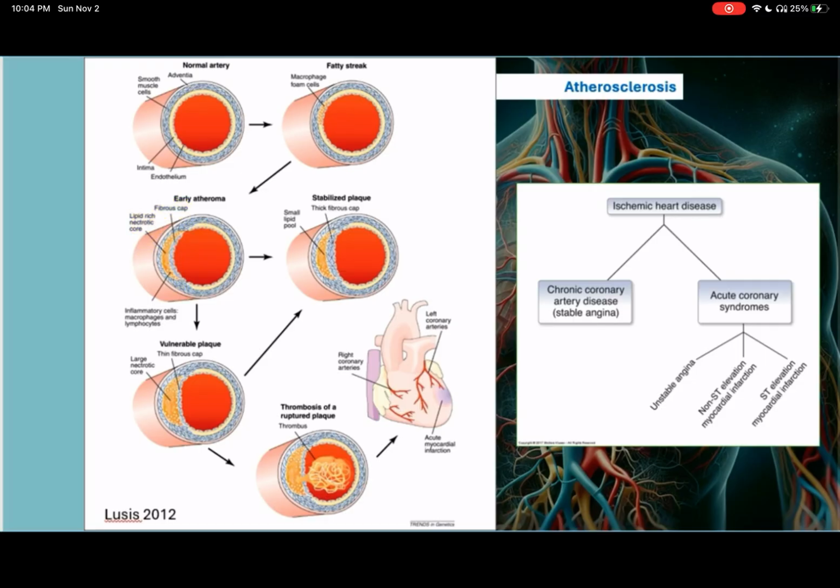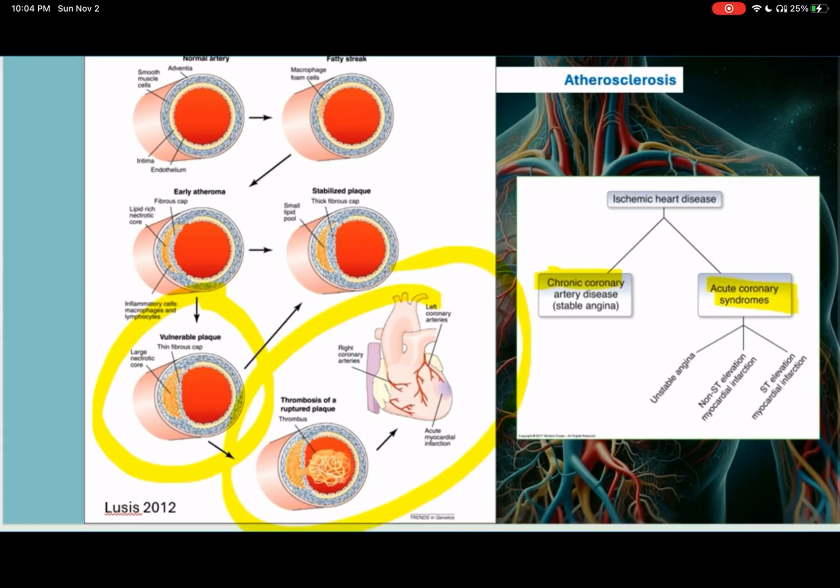Please remember that. Now depending on the way the atheroma develops, it turns into the plaque that is either stabilized by thickening of the fibrous cap without development of the lipid pool, which on our schematic is over here, or the vulnerable plaque with buildup in the lipid necrotic core and thin fibrous cap, which is represented over here. The vulnerable plaque formation is a borderline before which we deal with the chronic coronary artery disease, so this part, and after which we will talk about the acute coronary syndrome, so acute conditions over here.